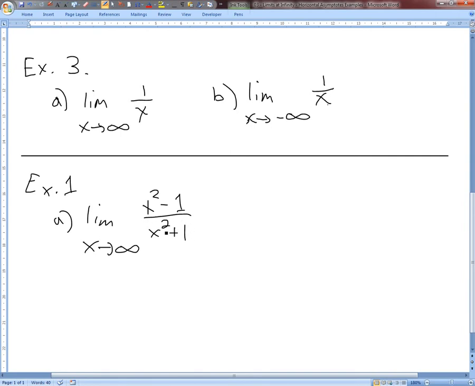If we just look at this one right here, as you can see, when you plug in, let's say, a really large number, you're going to go to infinity at the bottom, and then if you plug in at the top, you're going to go to positive infinity as well. So then you're going to have an indeterminate form of infinity over infinity. And if you see my earlier video on L'Hôpital's rule, you could just take the derivative of the top and bottom, and that will get you.